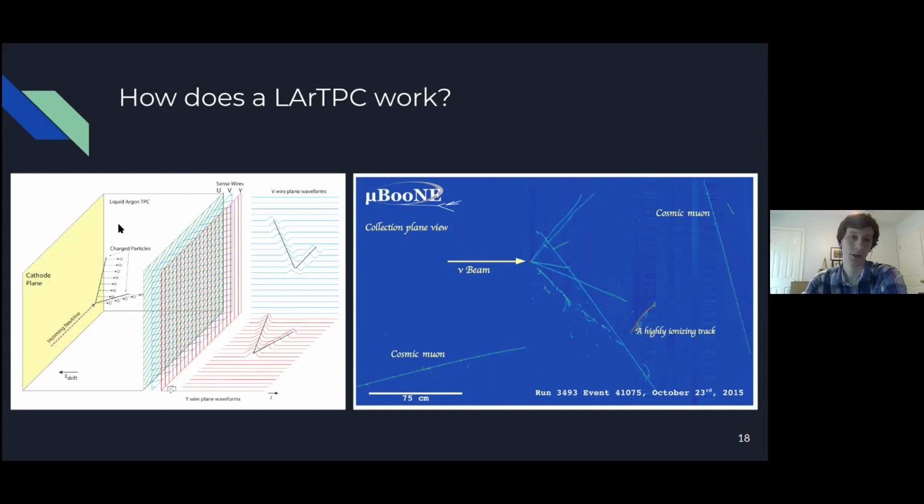And the detector also has an electric field that pushes these electrons to the edge of the detector where those wire planes are. And as the electrons move past the wires, they create current in the wires. And then it's our job to figure out, based on the current we see, which or how many electrons pass by the wires at each time interval. And we can do a lot of math and reconstruction work and end up with an image like on the right of what is going on.